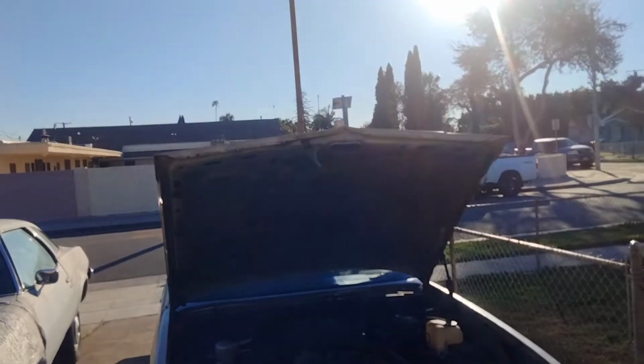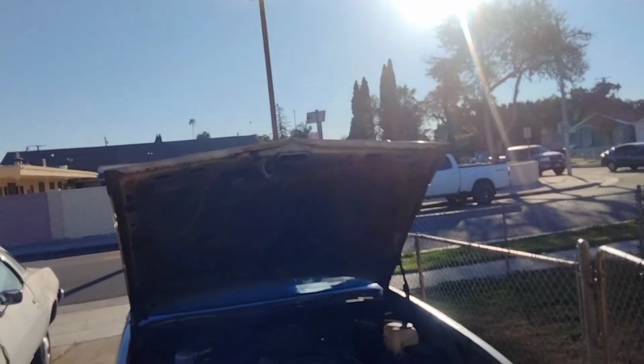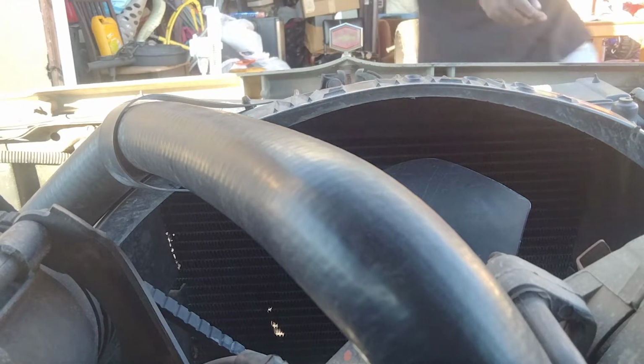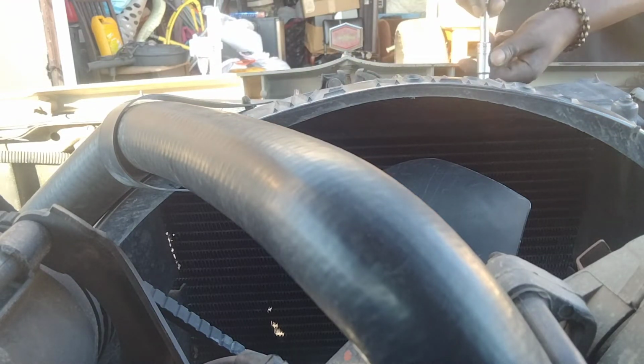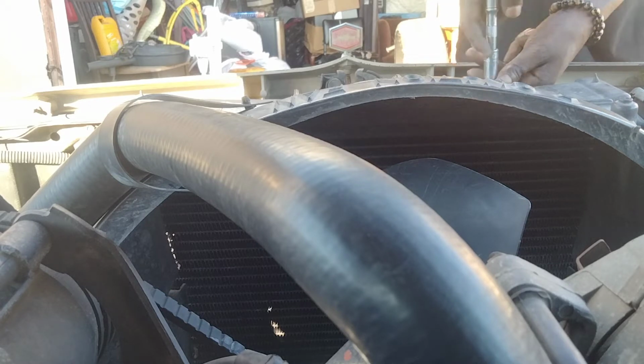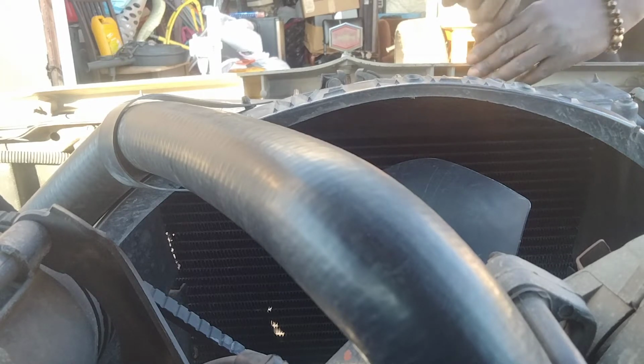Time to get to work. Got my tools. I just got this in the mail so I can find some parts. Hope I can find that back for my '71 Classic, you feel me? I'm gonna show y'all what I'm talking about. I'm back on here with one more video. Finna put that fan clutch in.